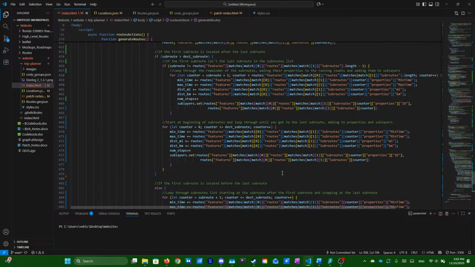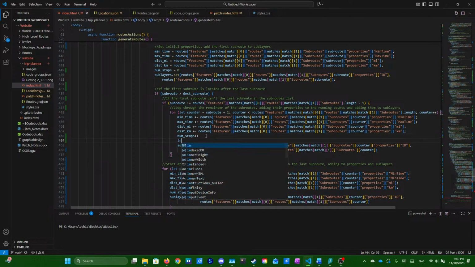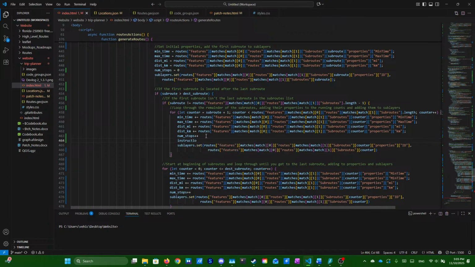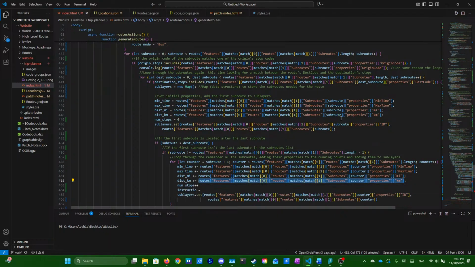Yes, we need to record the instructions. I use the same abbreviation that is in the routes file. Structio equals route subfeature sub, right? Is that right? Nope, doing it in the wrong place.